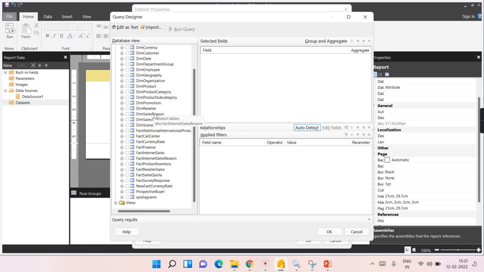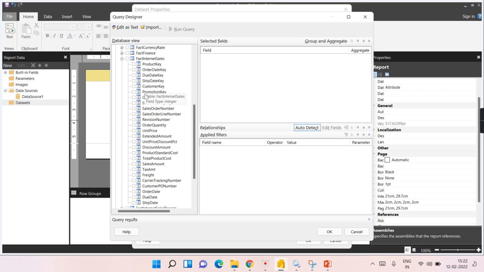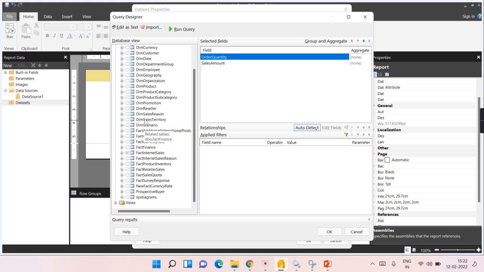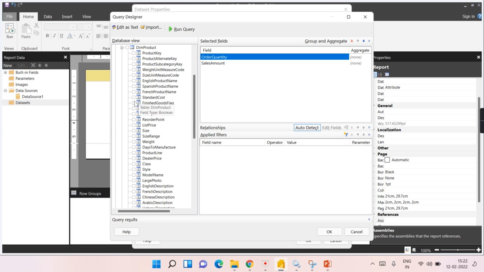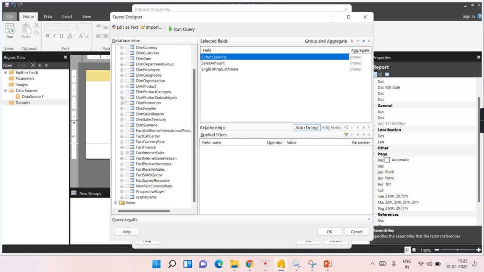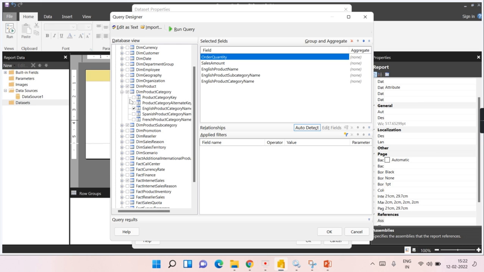Now I need to choose what my data sets are. As I indicated, it is a sales report by region as well as product category. So let us get the order quantity and the sales amount from the fact table. Only these two things I need from here. From product, I need the product name, the English product subcategory, and the product category name.